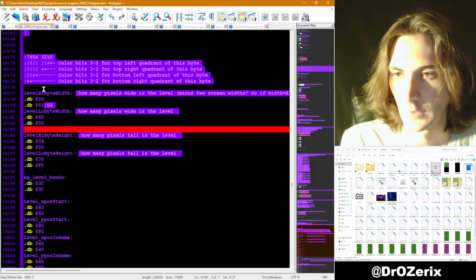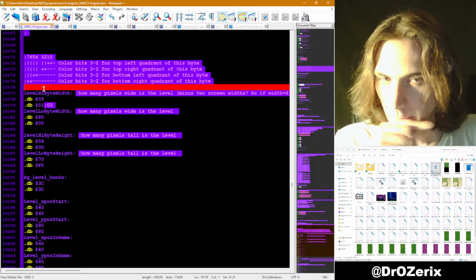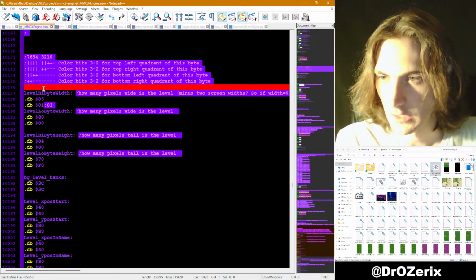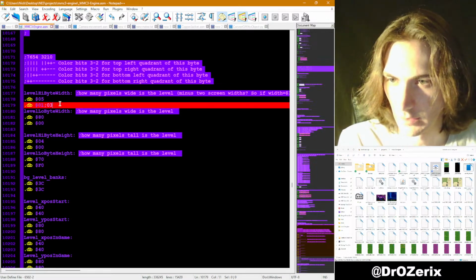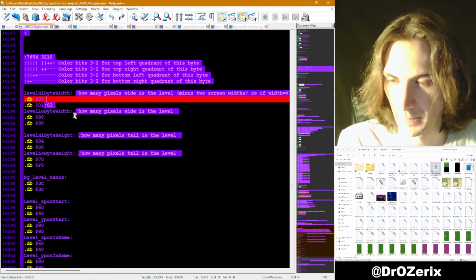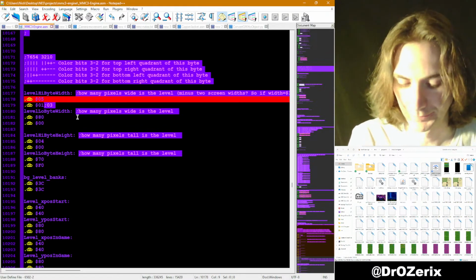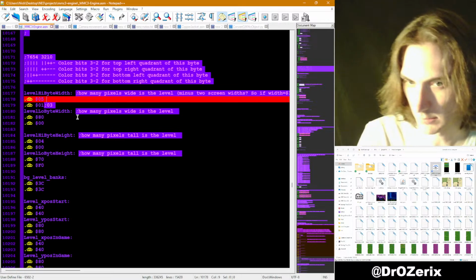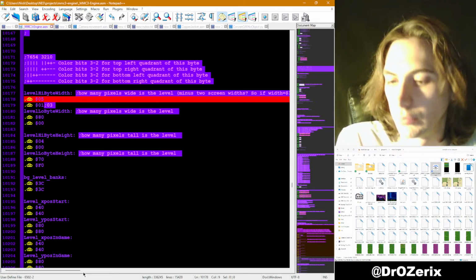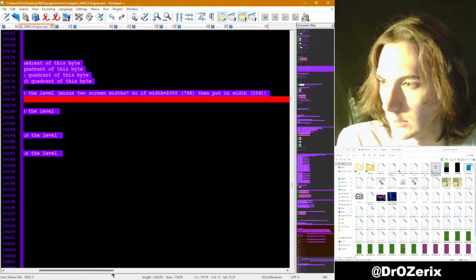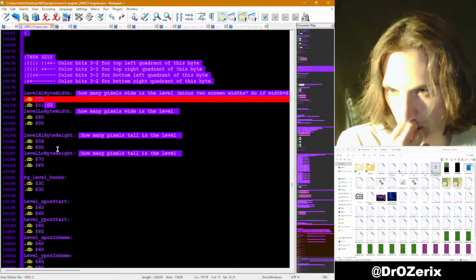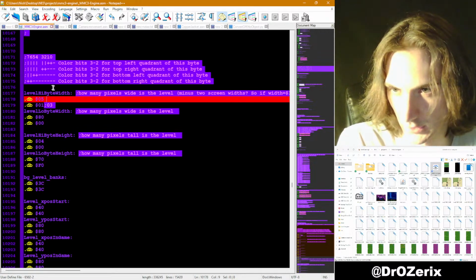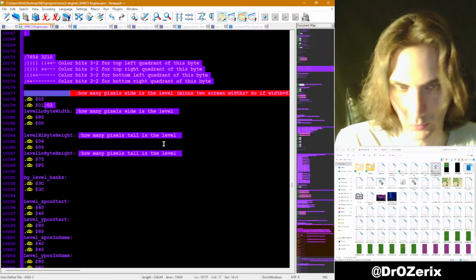So basically, I wrote a comment saying that this is supposed to be the number of pixels wide the level is, but I think there's some issue I need to fix here. Level high byte width.